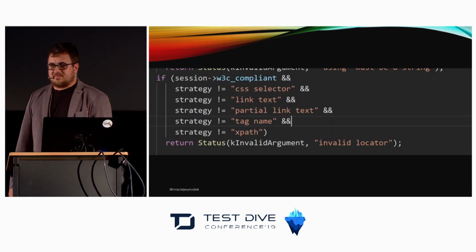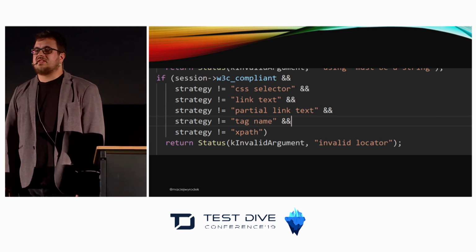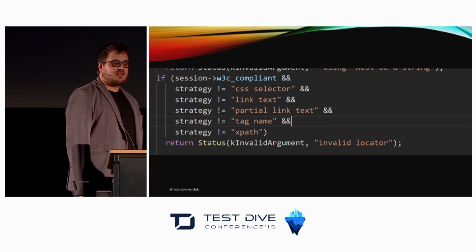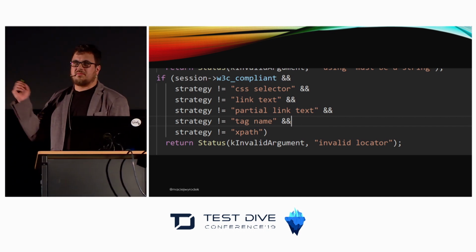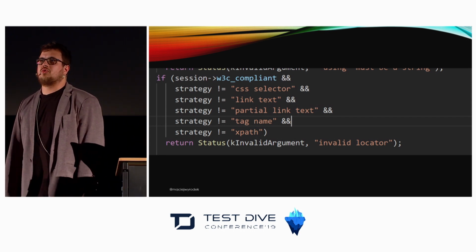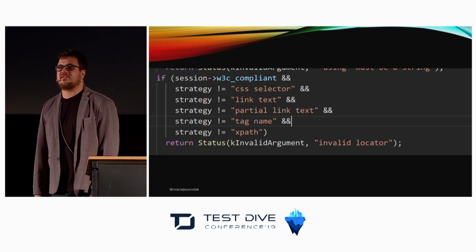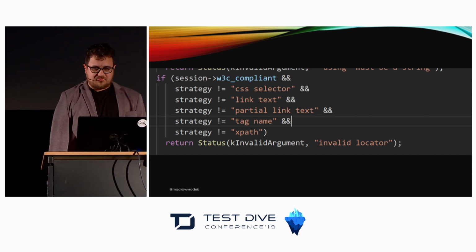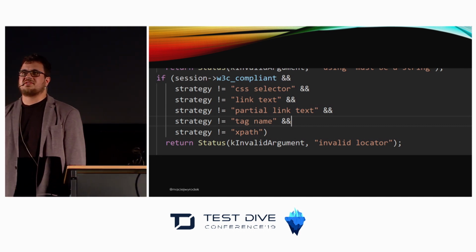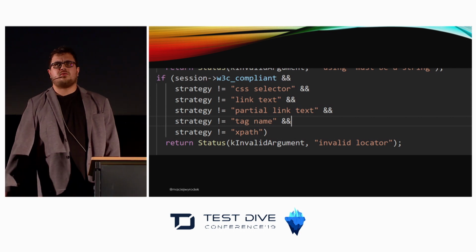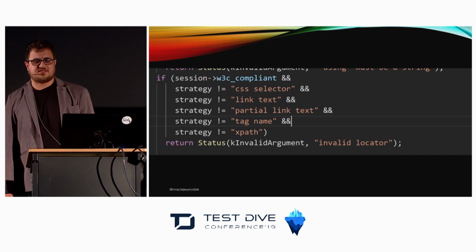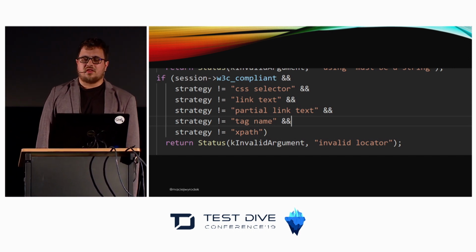So now we can understand this code. If you are in the W3C compliant mode and you are not using one of the strategies, the stuff will fail. This is important because when Selenium 4 comes around, ID won't be supported. When you use ID, the driver won't know what to do. So as the solution, the guys decided to do a seamless transition. So as not to break your code, in different places, the mechanisms are replaced. For example, as you can see in Selenium C# at the moment, that was the way.